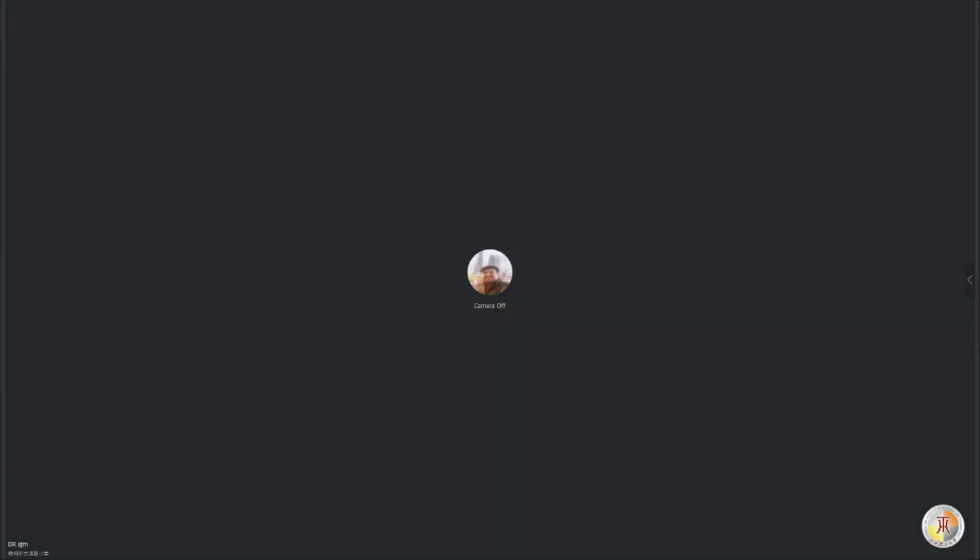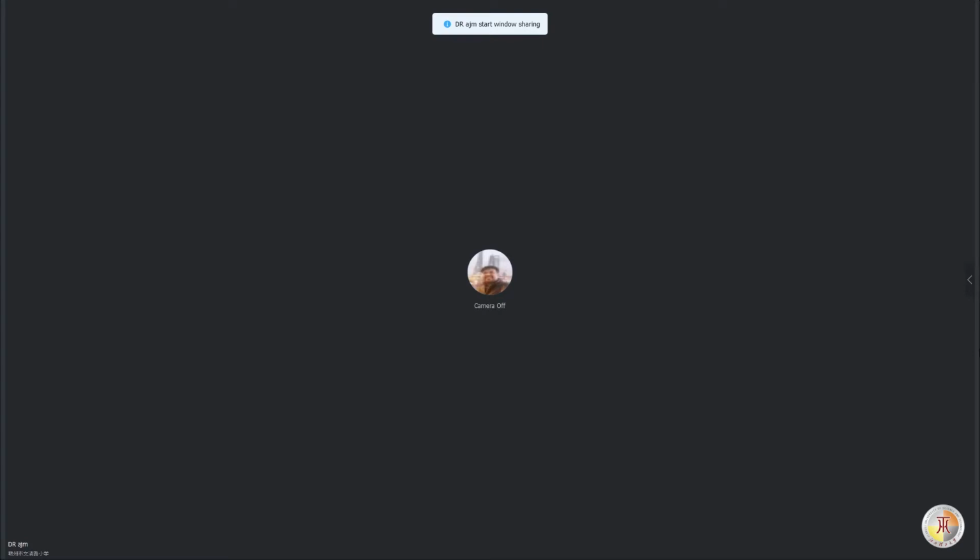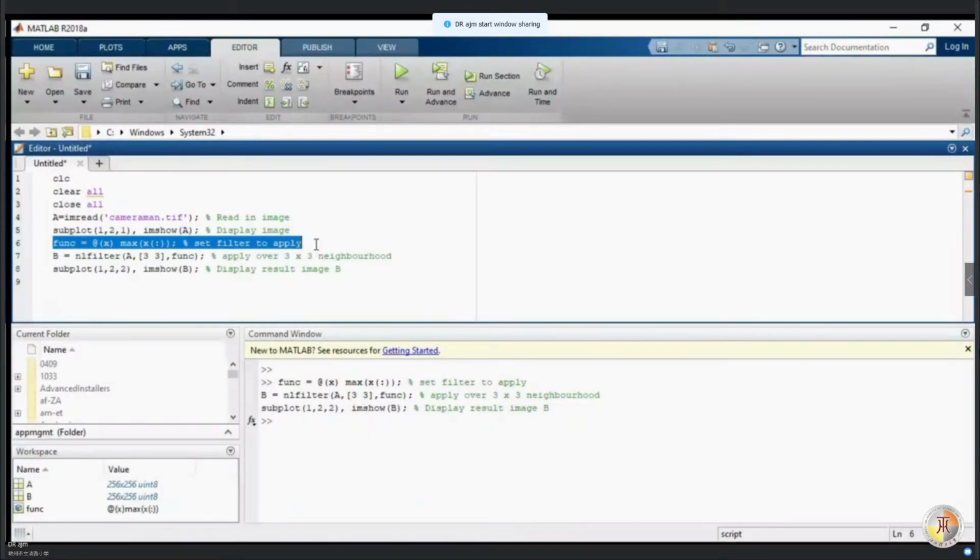Now, if you see my code, I think now you should see my code. Yes. How have I done this? You will see that I have the function which sets the filter to apply, and I use the NL filter, where I can specify 3 by 3, and then I can plot it. Let us see what this function is. If we want to read much more about NL filter, simply we can write it and then type help on that statement.